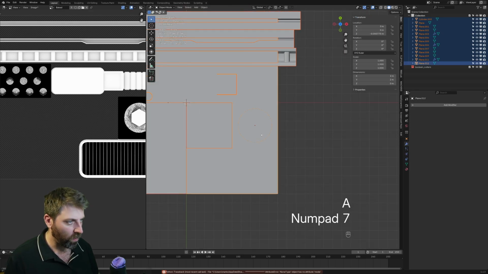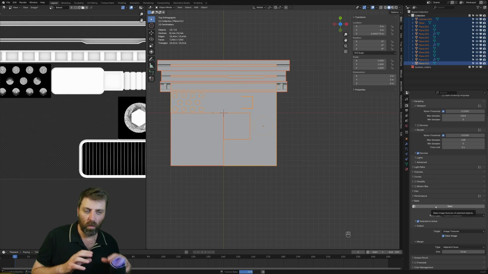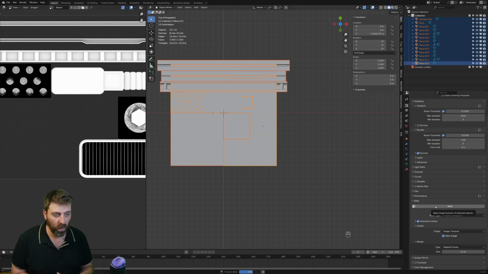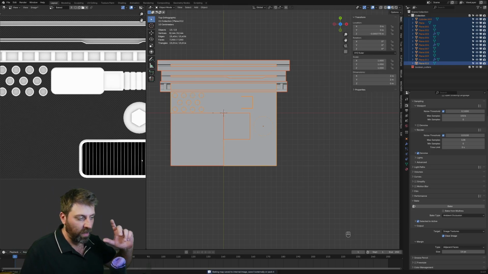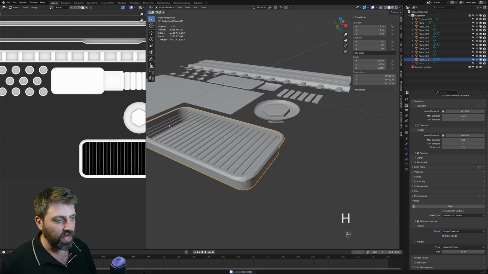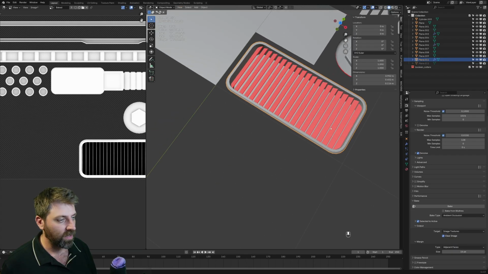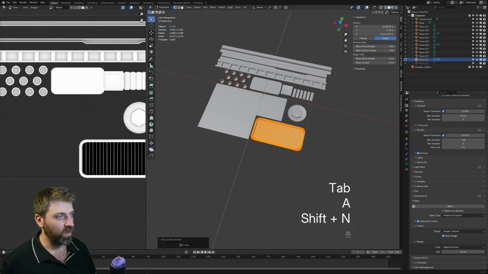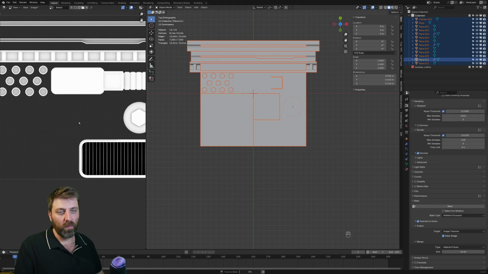Let's see if we're going to have any problems now. Let's try another bake. So I'm really trying to go through all the problems and then rectify all those problems. I've got a feeling that the reason why all these are black is because their normals are wrong. So if we come into here, I'm just going to go height. Nope, that's J. Let's press J again, H to hide. This here was all going to be red, I think. So if we go into face orientation, select all, Shift N to flip those normals, Alt H. Now we select everything. We go into bake, and hopefully we're all good.